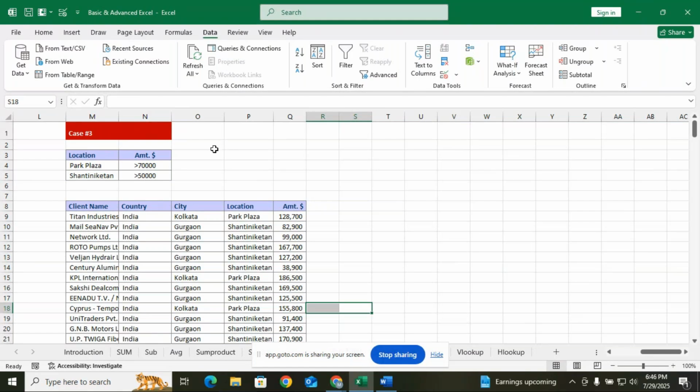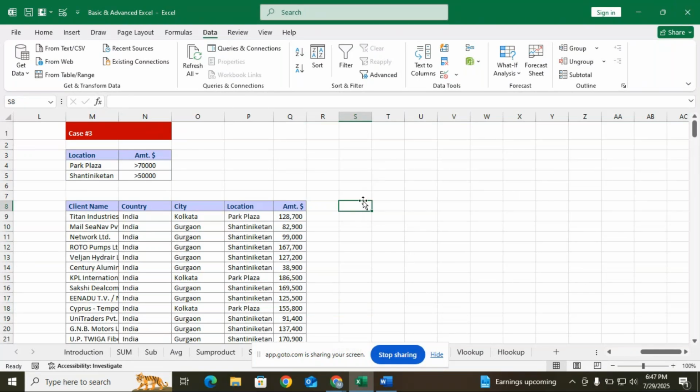Now, based on this, I'm going to filter my data and get the desired result. So what I'm going to do, I have to select a place where I want the filtered data to be put up.